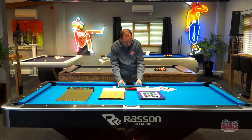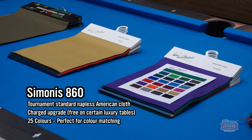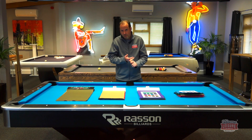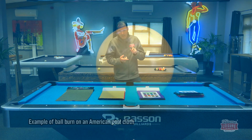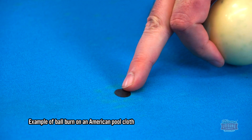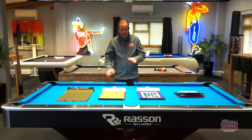Moving on to Simonis — it comes in 25 different colours. They actually do two different greys: 760 and 860. We focus on 860 because it's the best all-round cloth. It lasts a long time, looks great, very durable, and it doesn't suffer from ball burn. Ball burn is when the cue ball is hit at high speed — generally at the break — and that burst of speed generates a moment of heat which causes a very small dot to appear on your cloth. You can't stop it; if you go to a pool hall you'll see tables covered in lots of little dots. But Simonis 860 is designed for that to happen far less.